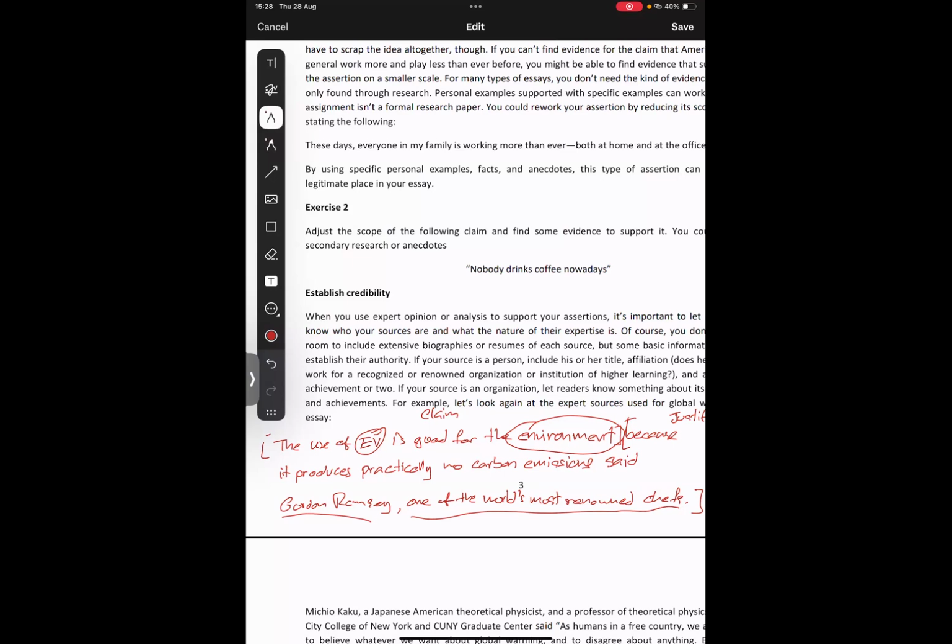All right, the author might be someone whom you don't know. He might not be as well known as Gordon Ramsay. Yeah, actually, everyone knows Gordon Ramsay. He's super famous, right? But as long as his background is related to the field where your claims belong, your statement or your assertion is going to be very, very persuasive. Okay. All right.